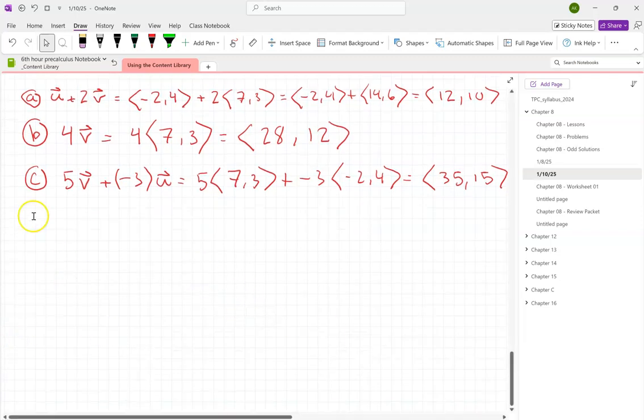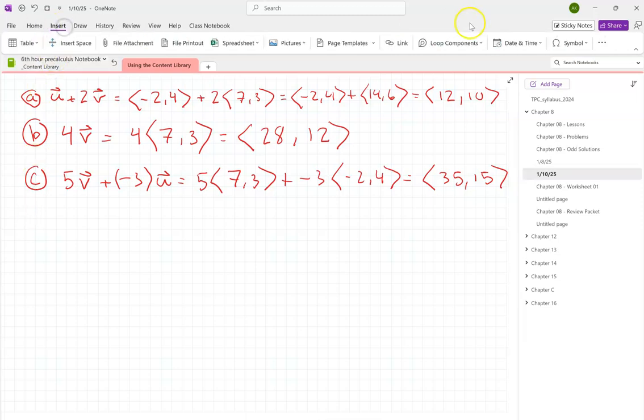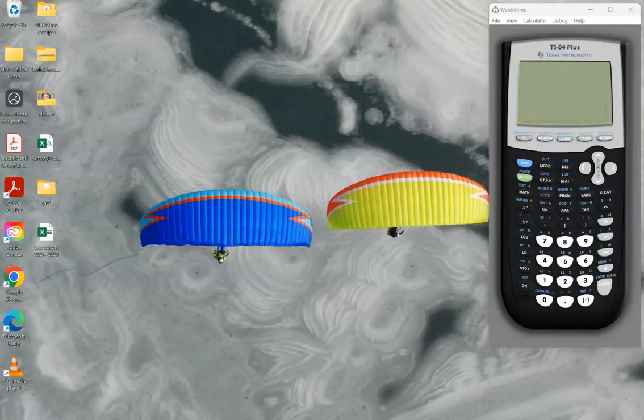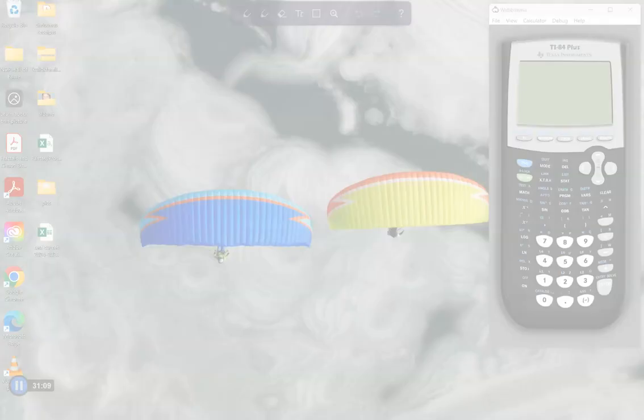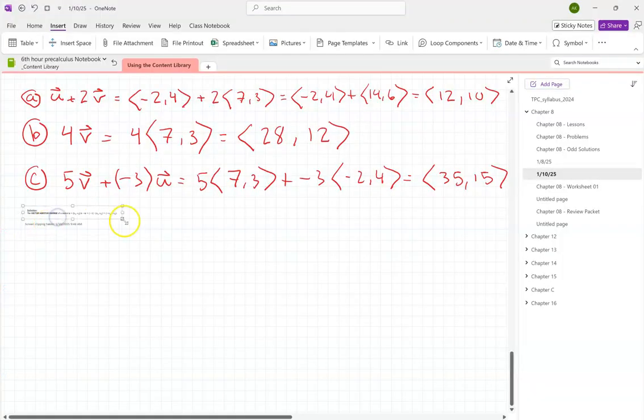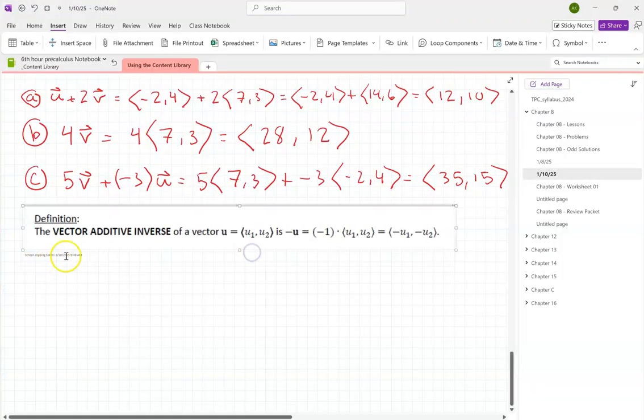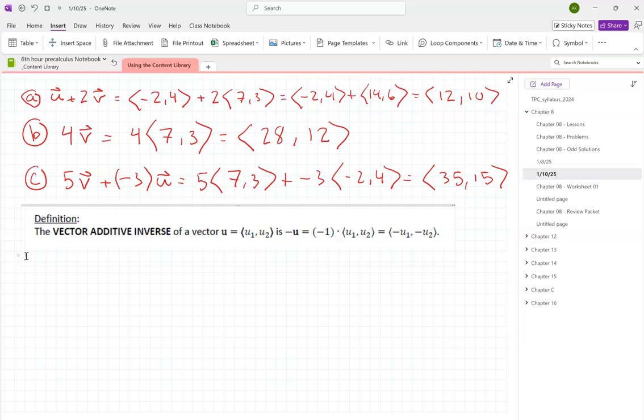Next up, we're going to start worrying about defining vector subtraction. So we're going to start by defining instead the additive inverse. If we go back to the real numbers, if I talk about the number 2, the additive inverse for the number 2 is the number that when I add it to 2, I get 0. So negative 2. Unsurprisingly, the additive inverse of vector u is negative vector u, or negative 1 times vector u.